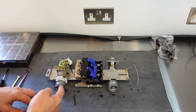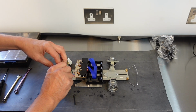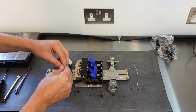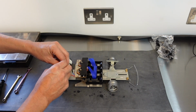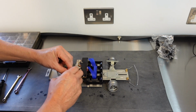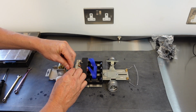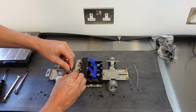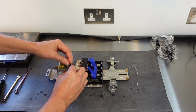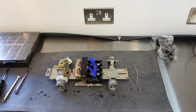How many 934s you come across? They were all just like that and they weren't soldered. I've seen plenty. Which is nice, because when you do a little refurb you can just untangle them. Twist them together, fold them over. There we go, done. Now, last thing, let's deal with these tyres.